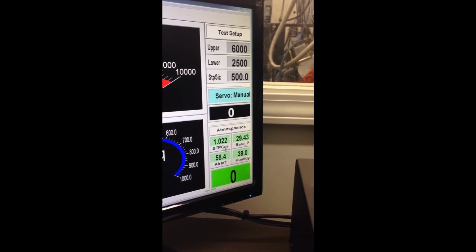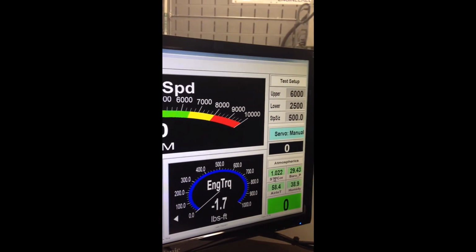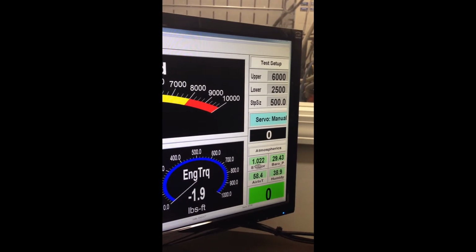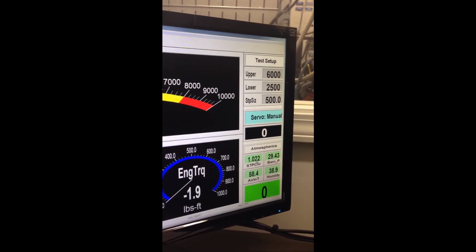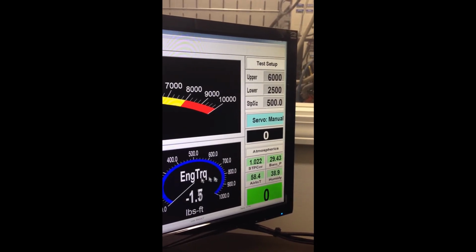So what it's going to do is it's going to take this number here and multiply it by 2%, or 1.02, which is going to give you the corrected number, which is why the corrected number that the dyno operator is talking about is usually higher than what this number is.